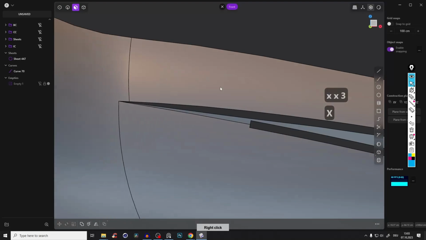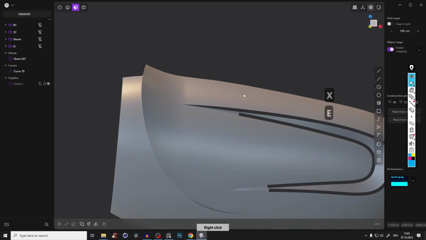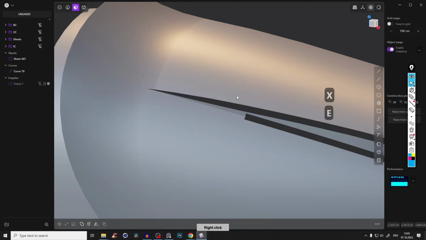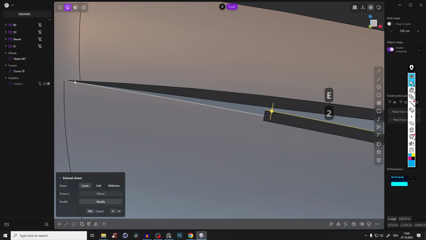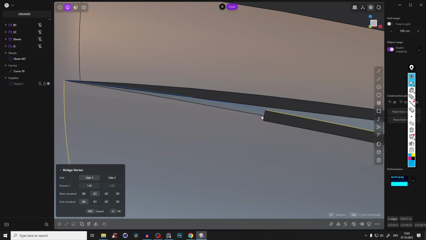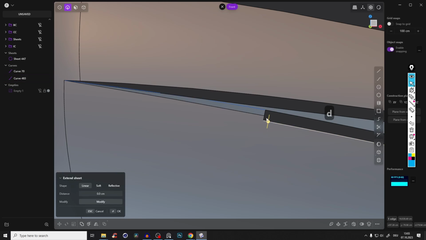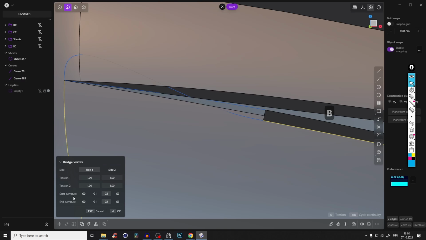So Shift X, and you see, again, it needs more adjustment because it's not 100% super smooth, but it's fine. And let's do the same here. So again, here it has to be G1, here G0, and it will cross over a little bit with this hole, but this is fine. So again, Shift B, G0, G1, and this is fine.